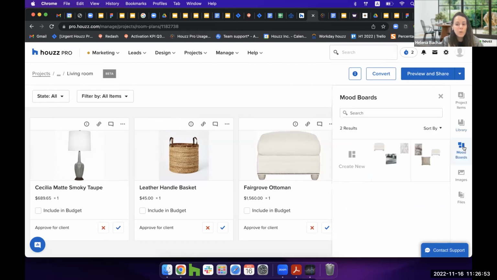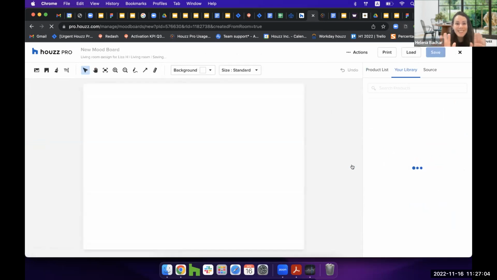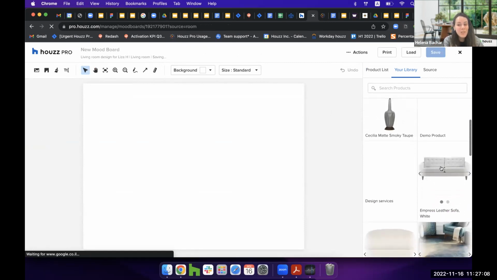What's great about this is that I could also create a mood board and attach it directly in here. You could use a mood board that you've already created. You could create a mood board from scratch. I do not have the mood boarding creation skills, so you're not going to see anything fancy from me. But I'm sure you guys know that better.